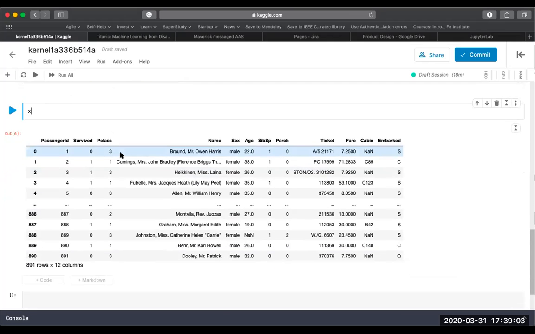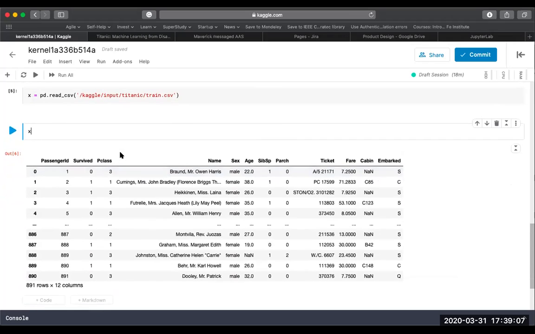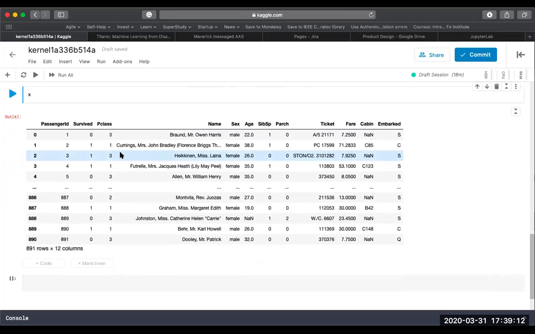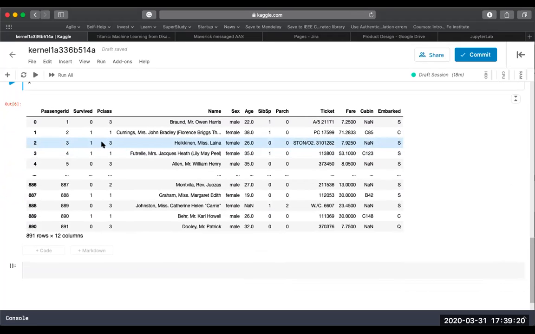Now that we're able to read it, the next thing we want to ask ourselves is, how do I know which one survived? How do I create a model so that it can predict the survival?